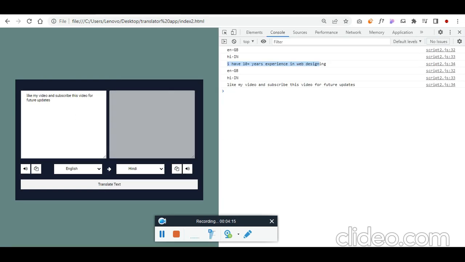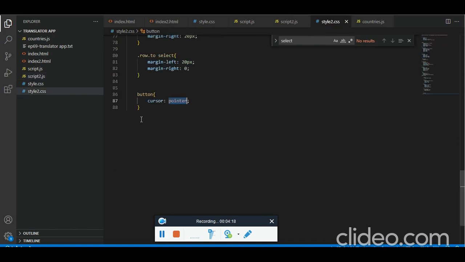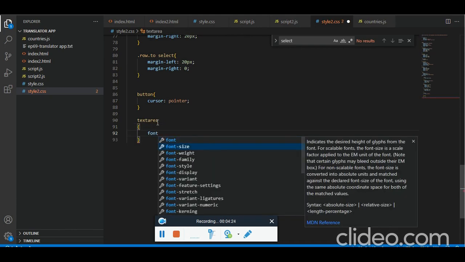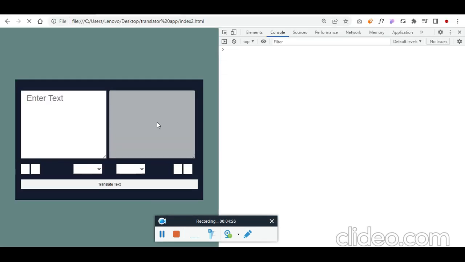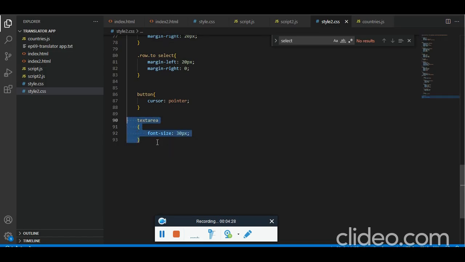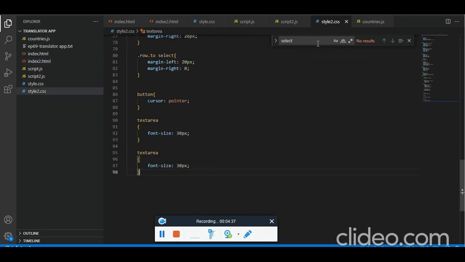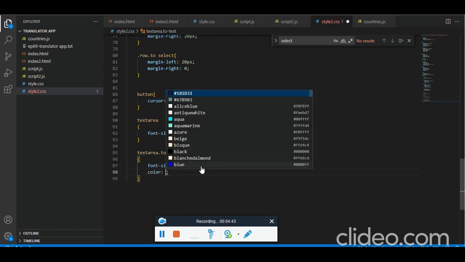Now I want to change the style a bit, so for the text area, let the font size be 30 pixels. Refresh it. Now for the translated text, this is to text, text area dot to text, and I want the color of them to be white.